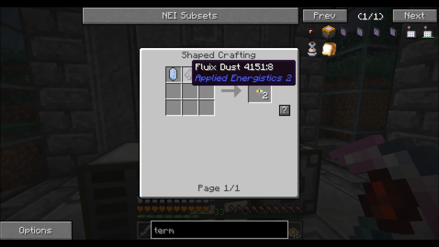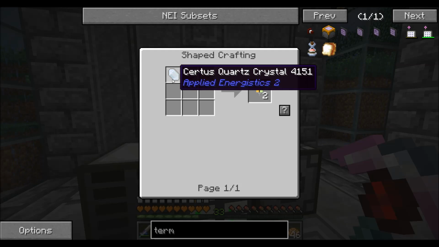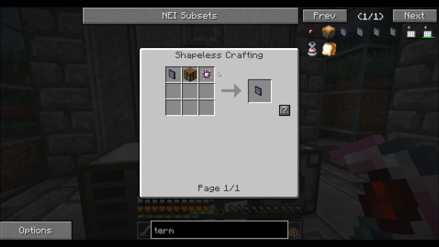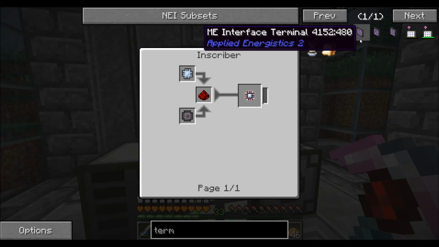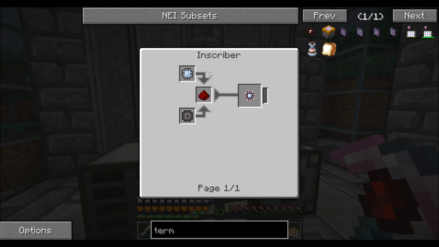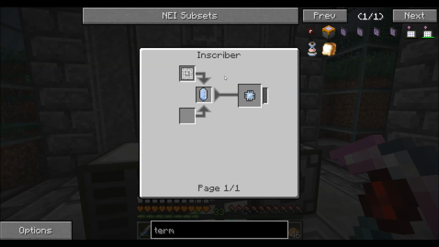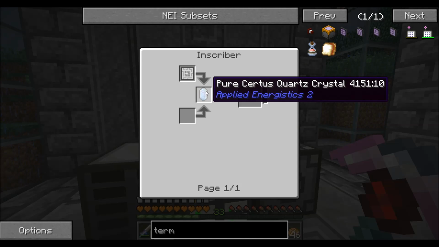And this one, you say it doesn't take the pure. It just takes the regular charged Certus quartz. So I went the easy route and just made the simple one. Why make it harder than it has to be? And then this one is just that. So really the only difficult part is this guy right here, the printed calculation circuit. And that's the thing that's going to be taking your time, waiting for this to grow.